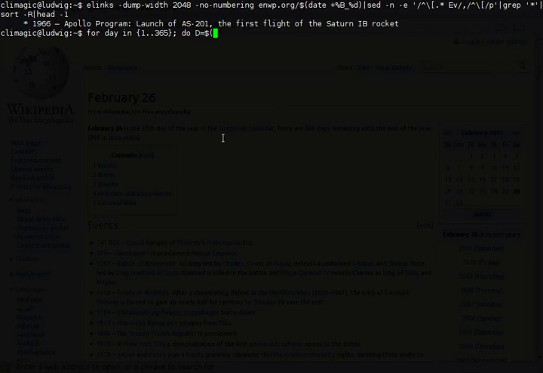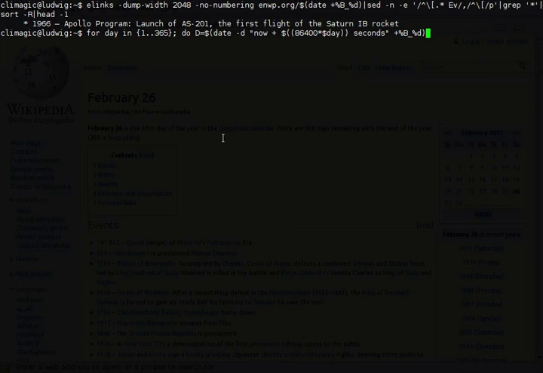D equals, so we set the environment variable D to the output of what the current day is plus so many seconds. And then we give it a format, and the format is percent %D.